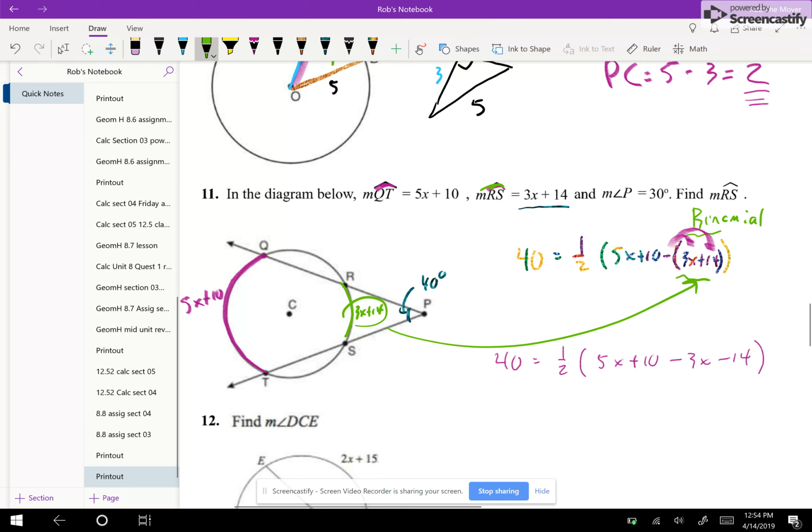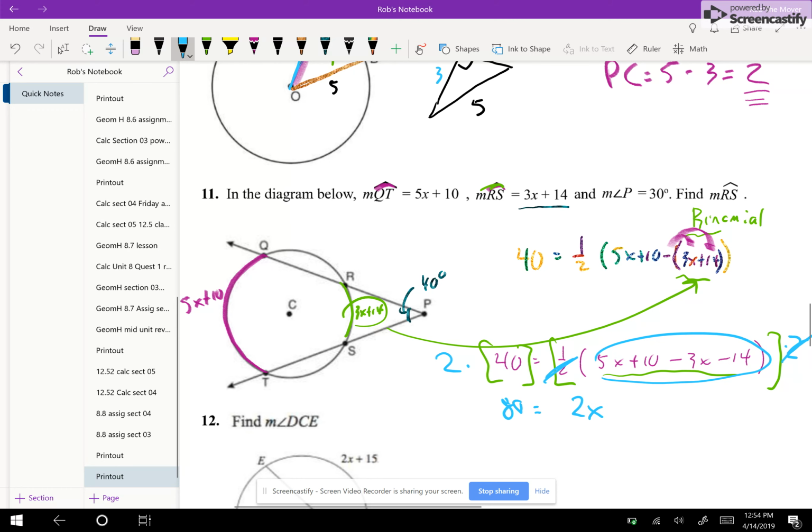At this point, we can simplify that expression in there. Let's go ahead and get rid of that 1/2, okay, by multiplying by 2 on both sides, okay? A lot of these problems with those halves in the equation are more easily solved if you get rid of the half. So this is 80 on the left, and you get rid of the half here by multiplying by 2. The 2 is gone, the half is gone. Sometimes you guys forget to cancel that out. The whole point in multiplying by the 2 is to get rid of the half. Okay, now we're left with whatever is inside there. Let's go ahead and combine that. It's 2x, 5x minus 3x is 2x, and the 10 minus 14 is -4.